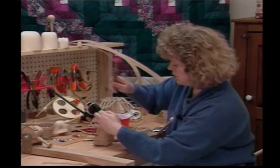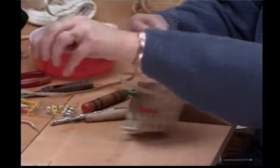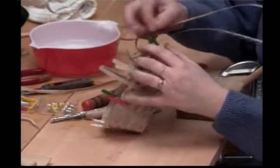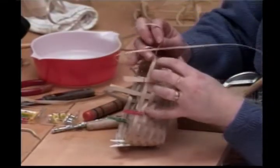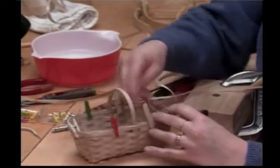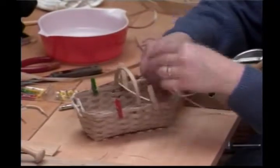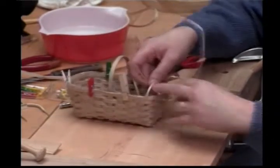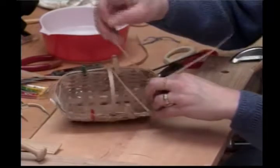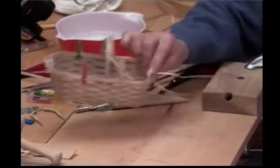Come around in here. I need to open it up. And again, I like to work ahead a little bit. These little tiny clothespins are hard to grab onto. And come in here, and you don't have to pull real tight on this. It's not a real sturdy rim. This little basket is just a small miniature basket.